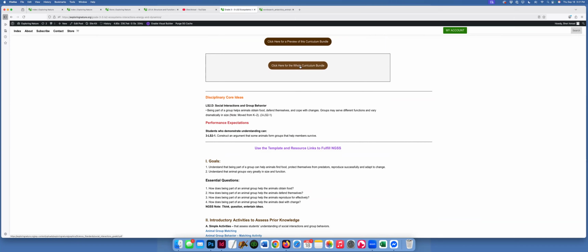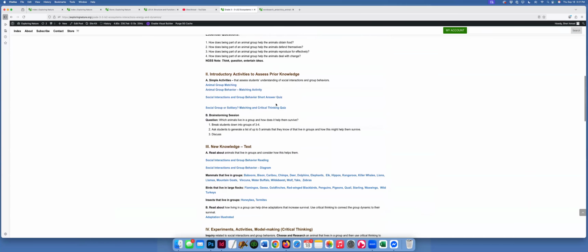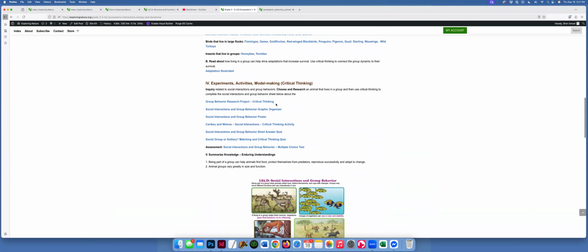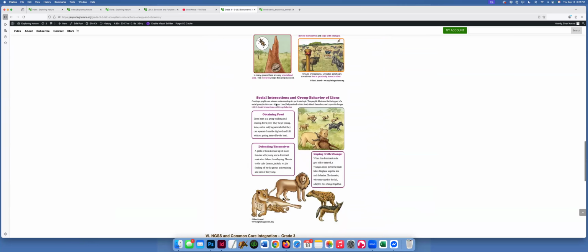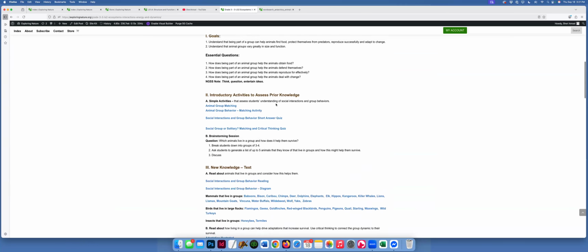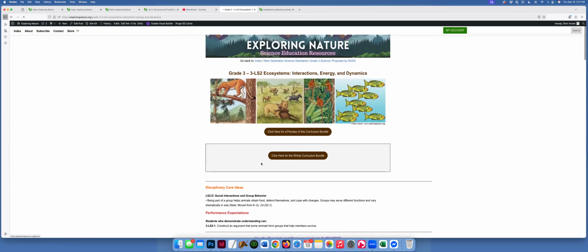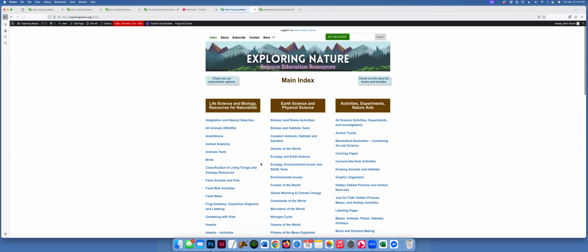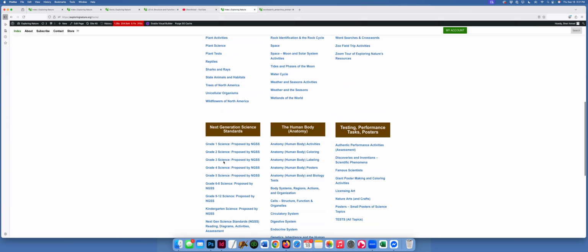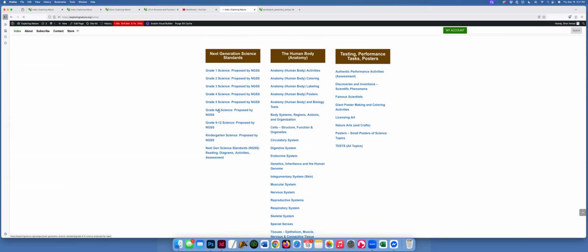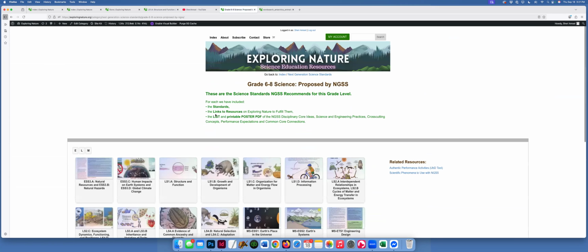So this bundle has things that they can read, but still the same setup: new knowledge, all the links, all the models, and all the standards that you can use in your teaching development. And then here, the whole curriculum bundle. Moving on to 6 through 8. Oops, didn't mean to go all the way back there. Moving on to 6 through 8, there's a ton of content.